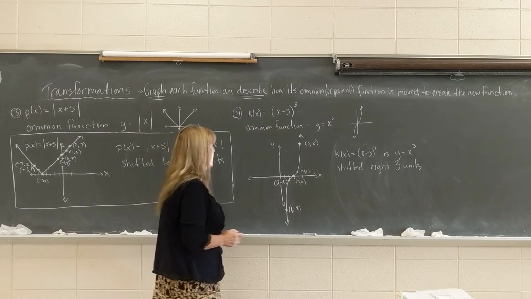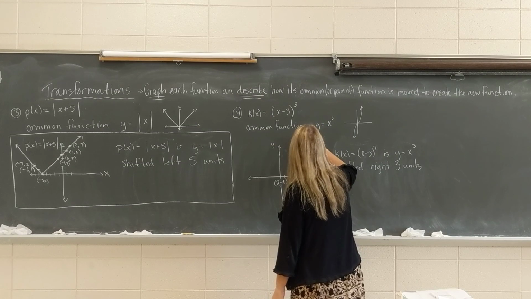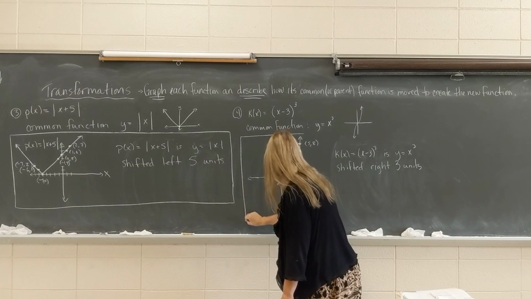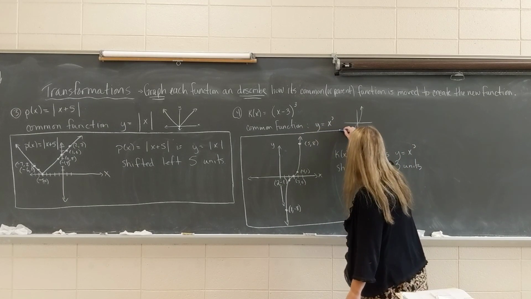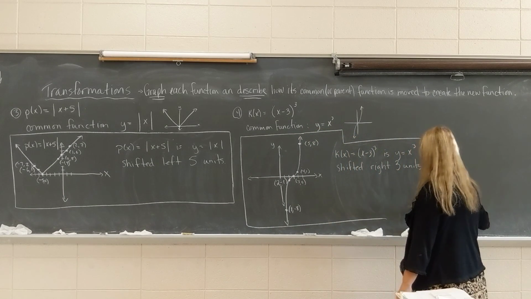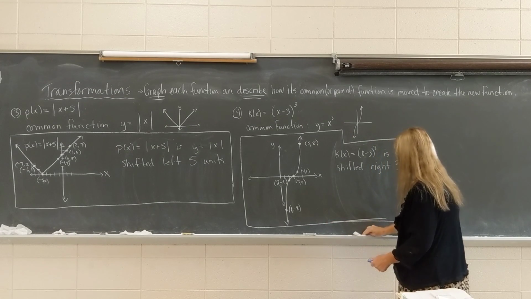All right, this box is going to look a little weird, but we're going to do it. My graph is here. I want to catch all of it. Here, I don't need my common function, so I'm going to go out of the way a little bit. And give you something like that.